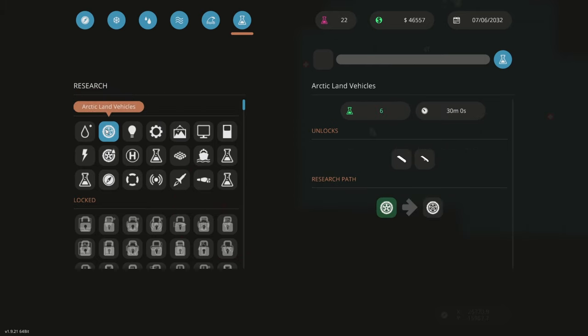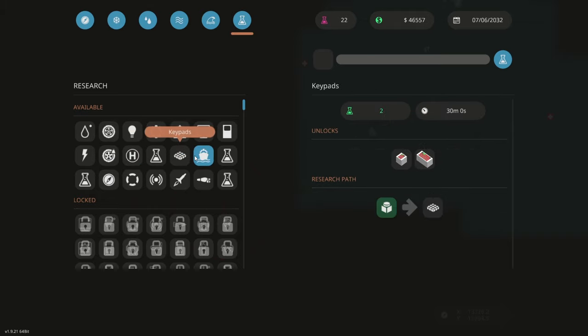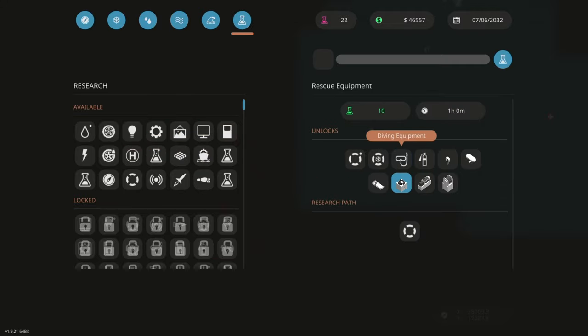The Arctic Land Vehicles is actually quite good for what I'm doing, because the skis prevent you from hitting the ground. Yeah, it would be really good to put these on the front and back sections, like in the middle of the vehicle. Wheels, I kind of want to get onto the tank tracks. Oh, I should get this, right? I should start the diving equipment.